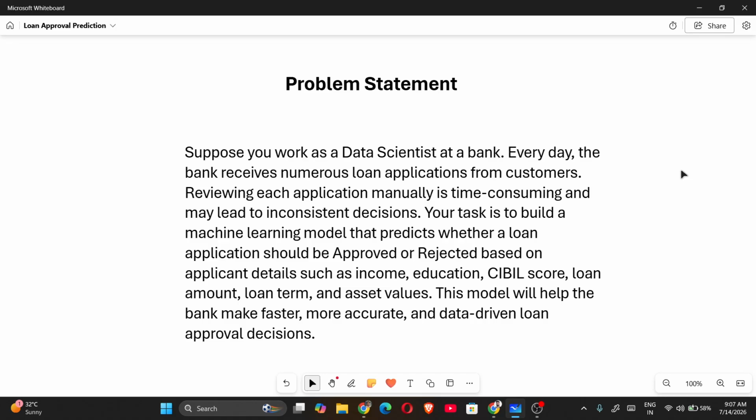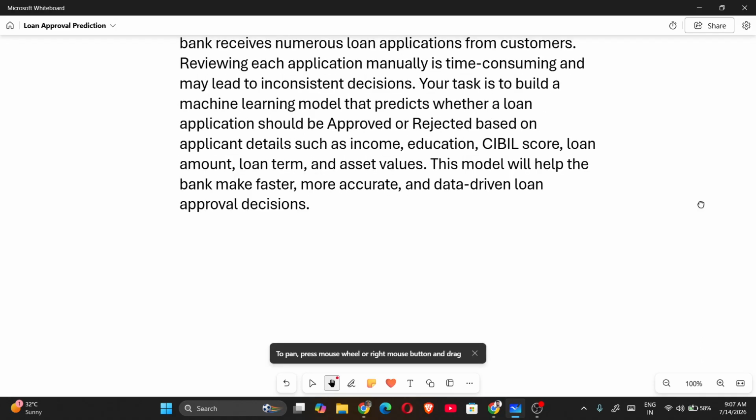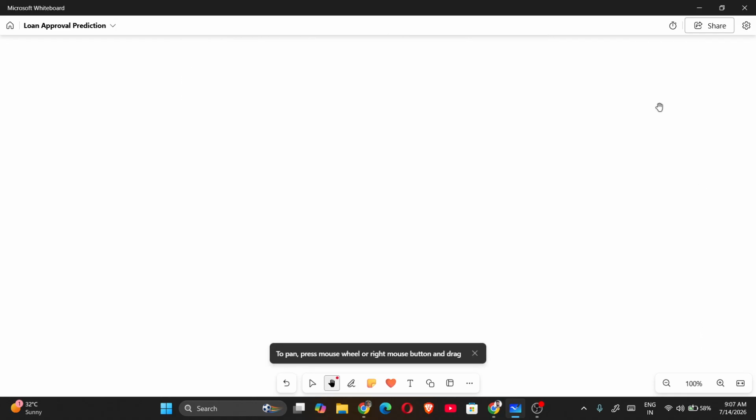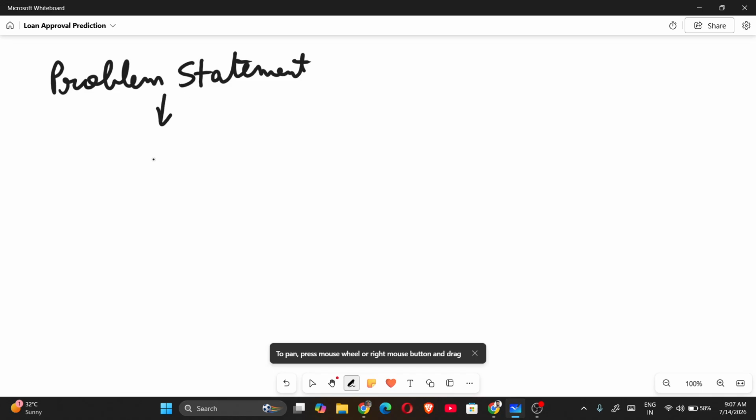And next I will tell you what the workflow of this project will be. So first of all we will have our problem statement. Next we will import libraries.